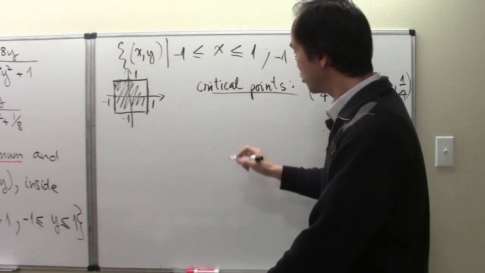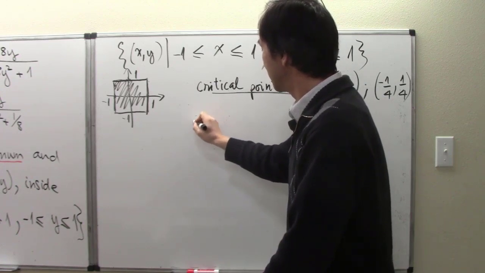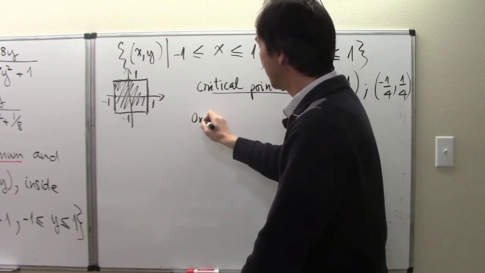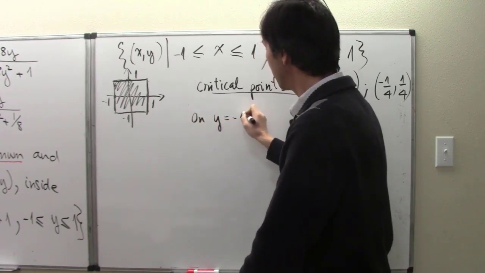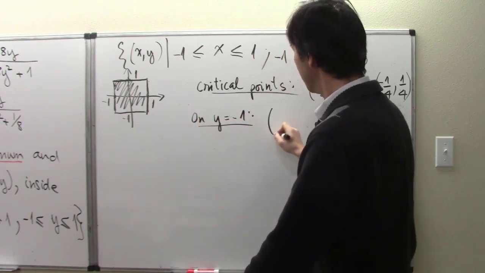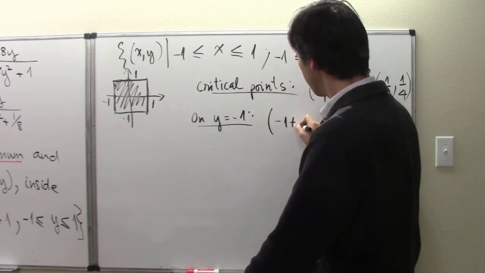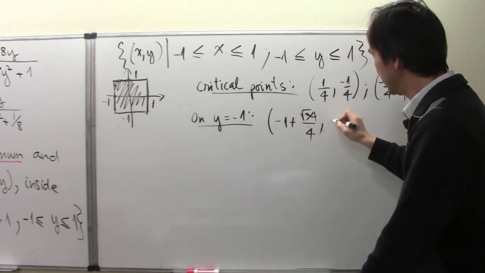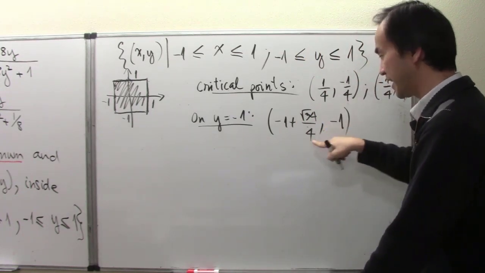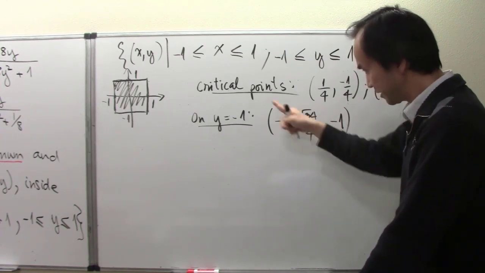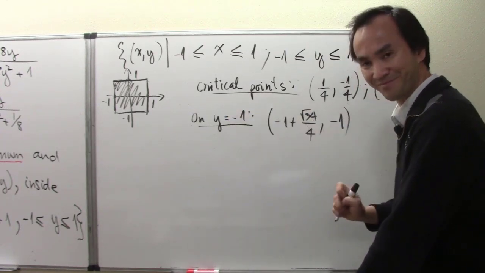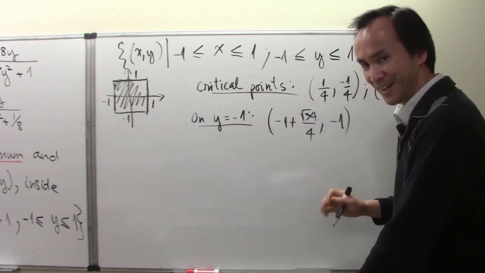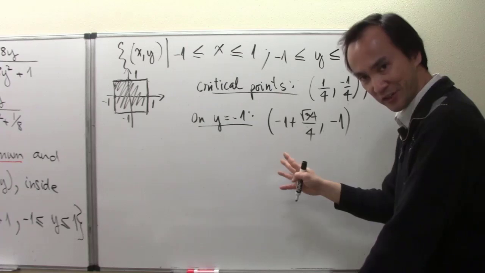So aside from the critical points, we have now found on the boundary y equals -1 a point: -1 plus square root 34 over 4, comma, -1 for y. So that's a critical point on that boundary, or it's just a point on that boundary giving a horizontal tangent line right on that boundary. And so now we've got 3 other edges to handle.